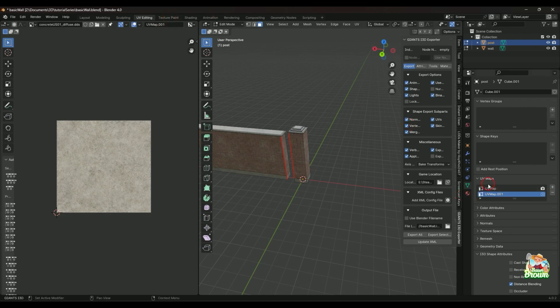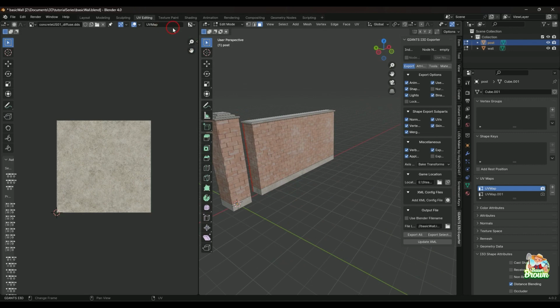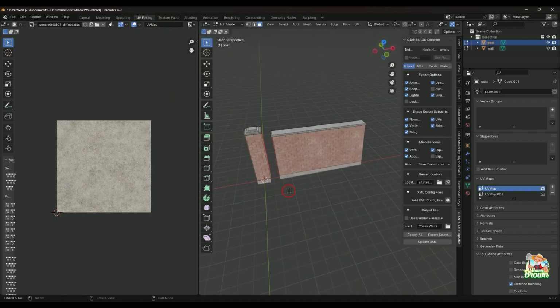So you can either go over here on the right-hand side to your UV maps and click on the correct UV map, or you can go up top here and just select it out of this list. So what's going on is when those changes aren't taking effect, and things aren't looking quite right, it's because you're on the wrong UV map. Just get back into the right UV map and you'll be good to go.